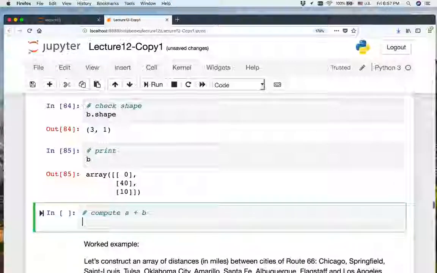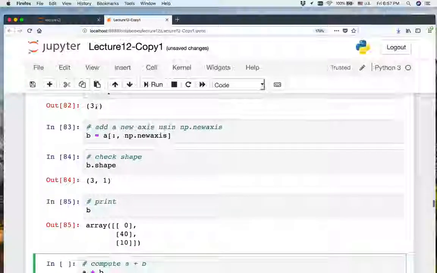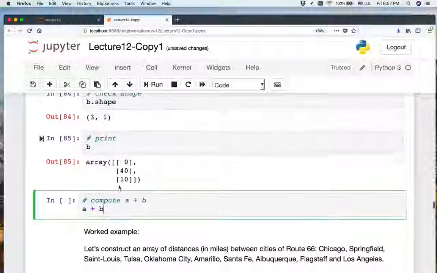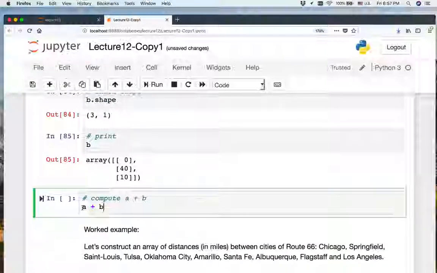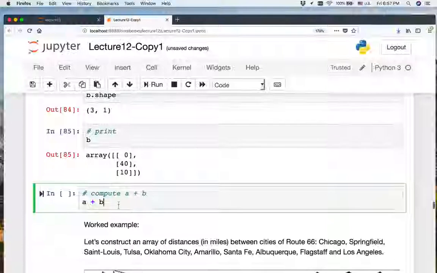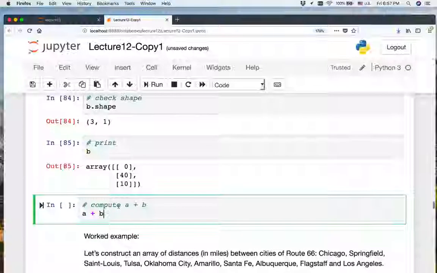And now if we look at A plus B, remember, one is 3, nothing, the other one is 3, 1. So now we are going to say A plus B. What do you think it should output?